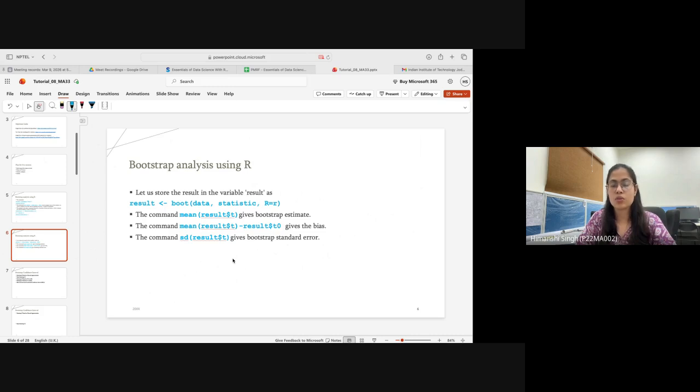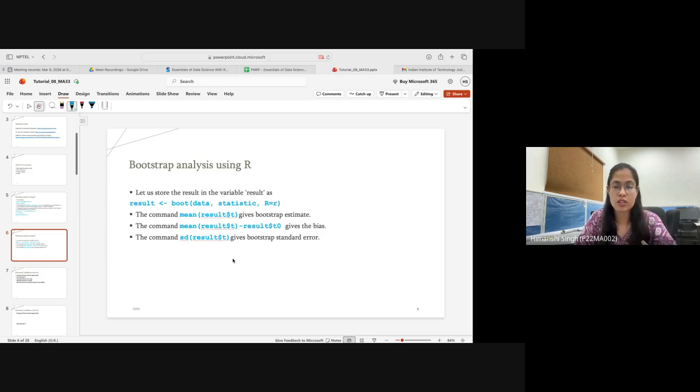So this was all about the point estimation. So now what about the confidence interval? If I want to find out the confidence interval for such statistics, then what should be the methodology, and further how can we implement this using R? So there is a methodology, and how can we use R in doing that thing?